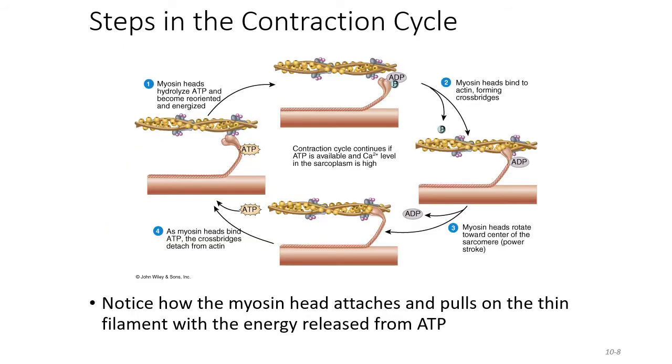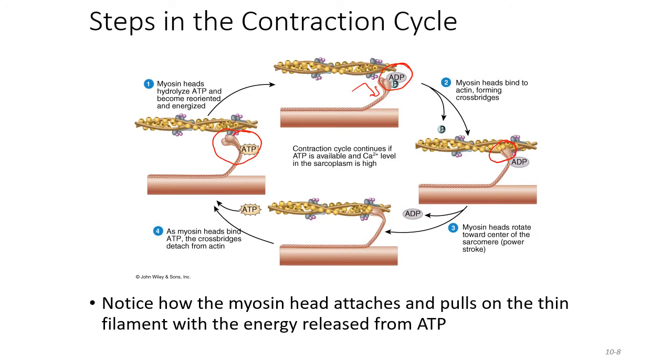So the contraction process begins with ATP here, and ATP comes along and binds to our myosin. The ATP goes through hydrolysis and we get ADP and inorganic phosphate. That breaking of the phosphate bond gives the energy to take the myosin and bend it back down, in a sense. And so it's going to recock the myosin head. If a binding site is available, the myosin head will form the cross bridge, and so it'll go back up and grab onto the actin.